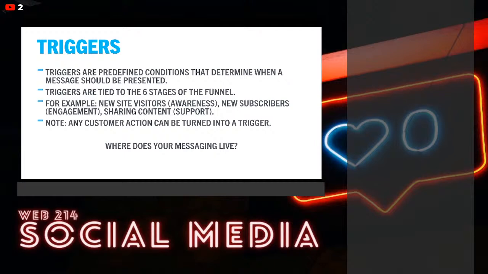Then, from there you get new subscribers, and new subscribers need their own message, right? To pull them down into the next stage. So they can go from subscribers to supporters.